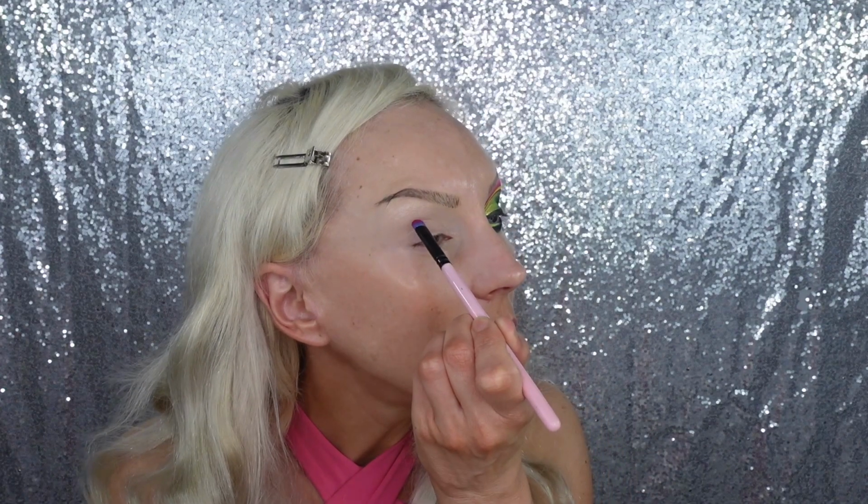So this is cherry, of course, and I wanted to go with this palette. They sent me, of course, a lot of them, and even though I was itching to do a rainbow look, all I've been doing is rainbow looks, and this is very luxe. So we're gonna start with the line as usual. I'm just gonna go kind of a swish between the cherry colors. Kind of cool tone and then warm tone. I use them all.